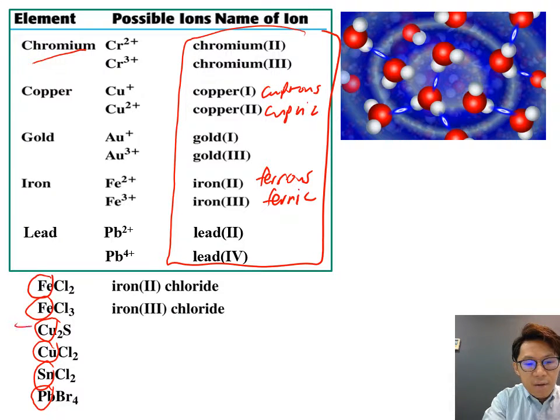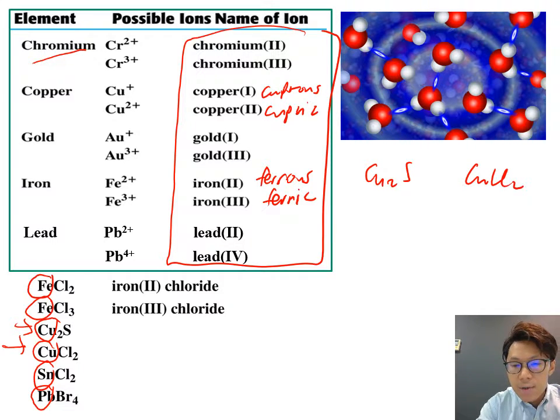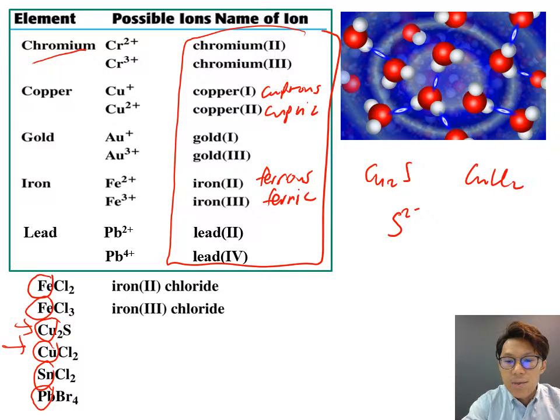Okay, next I want you to figure out what the charge is for copper. Third example and the fourth example. To do this kind of example, let me show you. Alright, so we have 2 copper compounds here. On the left side is copper sulfide. On the right side is copper chloride. If you just put copper sulfide, copper chloride, then you get a wrong answer, because you have to indicate the brackets to show the number of the charge. Okay, to work out this one, you work on the anion first, because as I know, sulfide is fixed S2 minus. Chloride is fixed Cl minus.